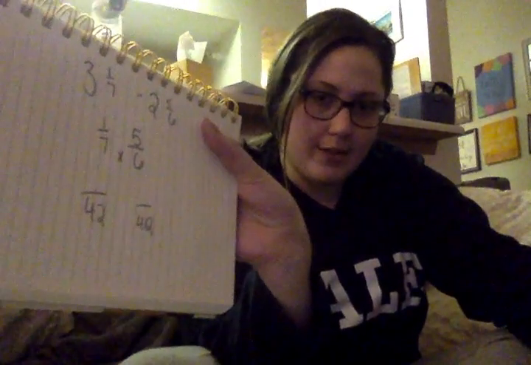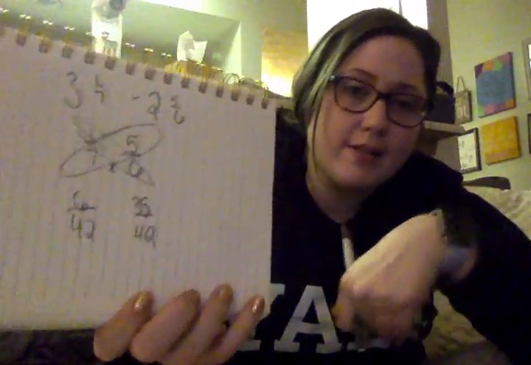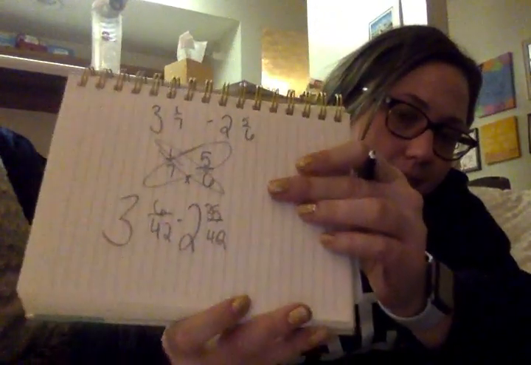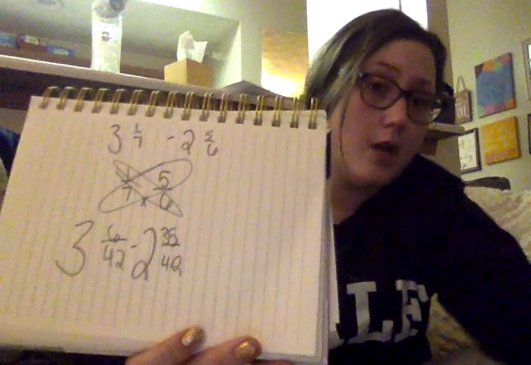So, if I find my common denominator of 1/7 and 5/6, I first multiply across to get 42. I multiply my denominators together. Now I'm going to draw my wings. 1 times 6 is 6. 5 times 7 is 35. I have 2 common denominator fractions. So now I'm working with 3 and 6/42 minus 2 and 35/42. Looks like that. If you need to pause it, take a look at my work, go for it.